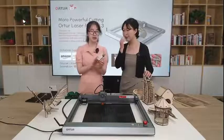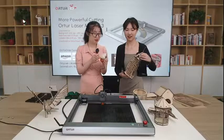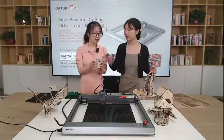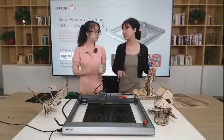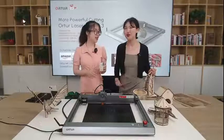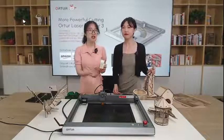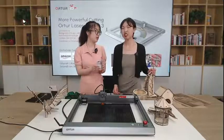Yes. If you want to get such strong power, you must have this laser module. We just mentioned that the laser module is about 10 watts. We just tested it, it's really powerful. That's why you can cut 10 millimeters of acrylic and plywood in just one pass.